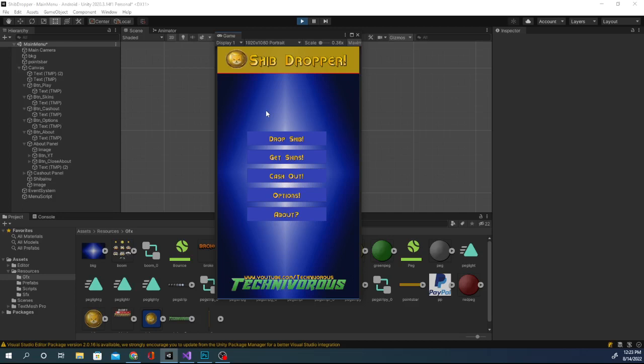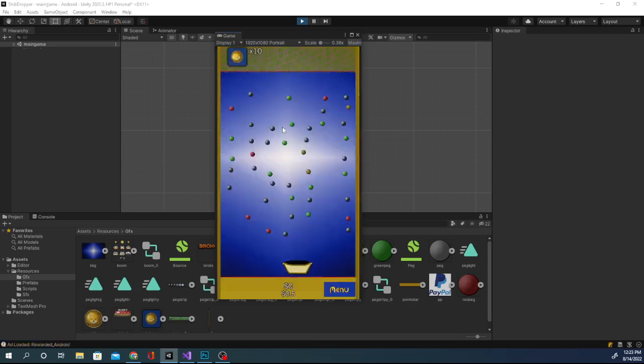Let's check out the game. Now, this is still a work in progress. There are a few bugs left, but it's a pretty simple Plinko-style game. You spend a couple cents to drop a coin. It bounces around. The different pegs do different things. If you catch it in the bucket, you get to pocket that money. If you hit an explosive peg, you don't get anything.